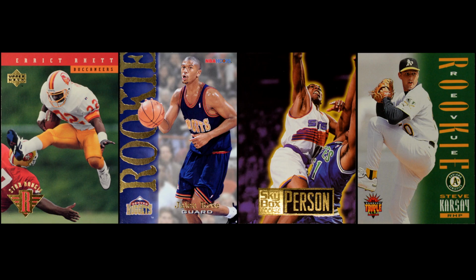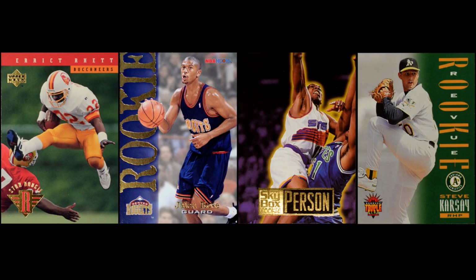But I do want to note that the Skybox card, I had to take a flyer on it because ultimately that was the way that those 3 sports came out. So when I did the list for all of the rookie cards for all 4 sports, which was really 3 sports because there were no hockey cards that were going to be showing up, for me it was Upper Deck football. That was number 1. Hoops for basketball was number 2. Skybox for basketball was number 3. Although when I did the rankings, I discovered I forgot about that, and I did not include Skybox in the video. So number 3 was actually Triple Play for me, which should have been number 4.